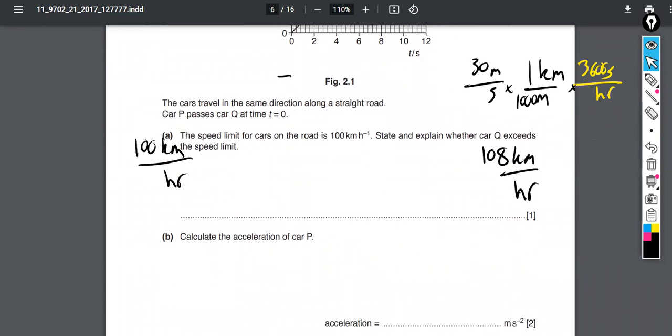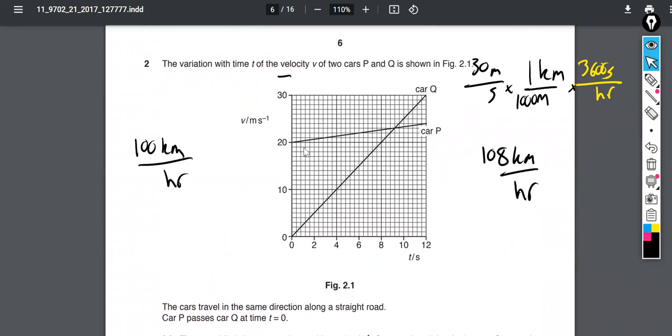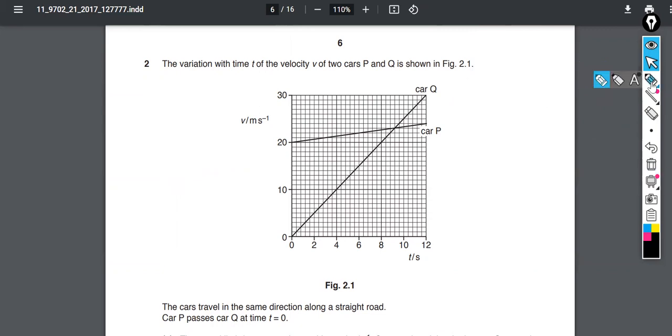Calculate the acceleration of car P. All right, so car P is the other line there, and acceleration, you may remember, is the gradient on a velocity time graph. It's pretty tough, especially when you don't have the paper in front of you and are working off the screen up there. But P goes all the way up to this one. Here's 20, here's 30. There's 10 lines in between. So each square is 1: 21, 22, 23. So that's 24 meters per second.